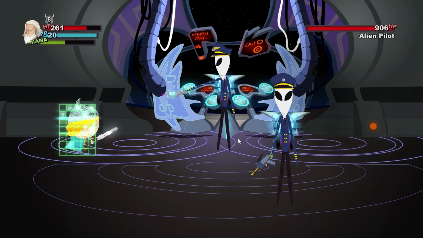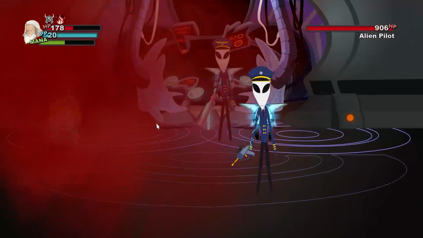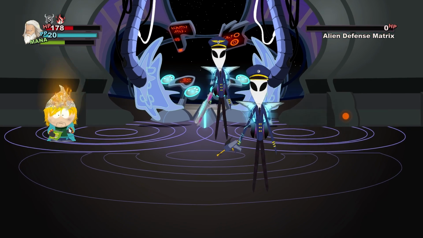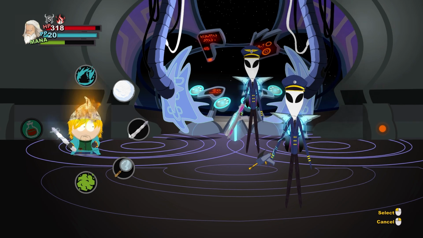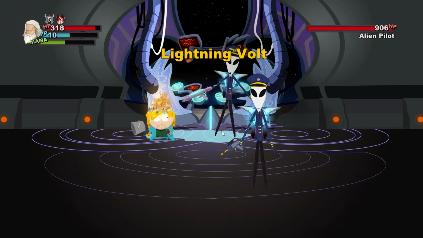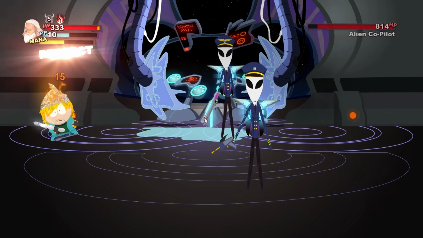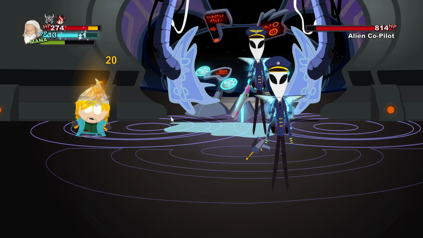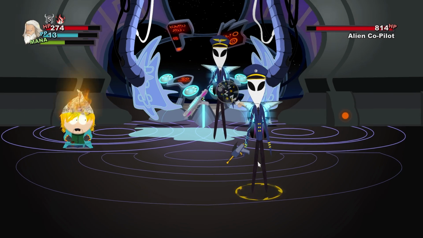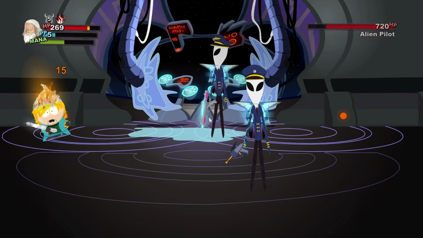Good. What is this? Oh God! Did not expect that. Okay, let's use a small health potion. Okay, that's not bad. And they're weak to lightning, aren't they? So we'll use our lightning vault. Boo. Not that great. It could be better. Can we try and stun one? Let's stun the co-pilot. He's got more health. Immune. Oh dear. That's not good.